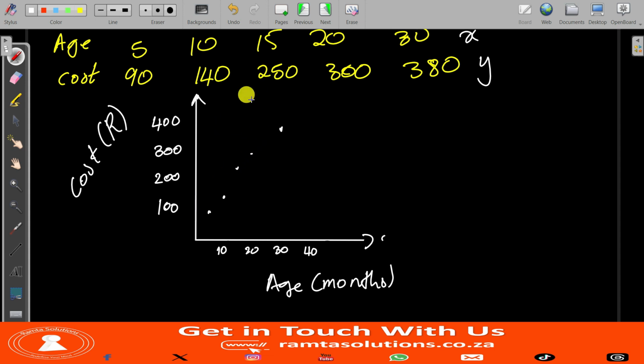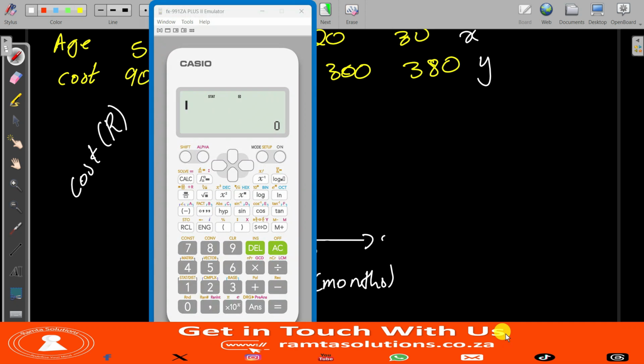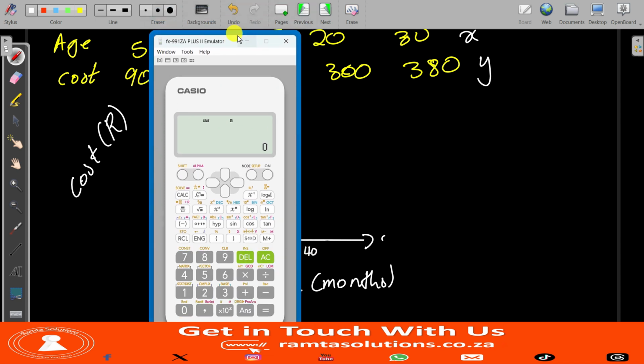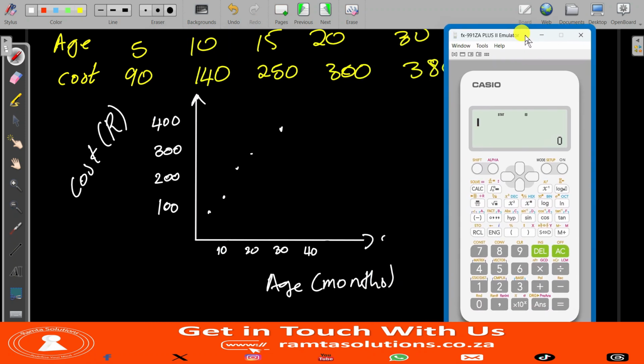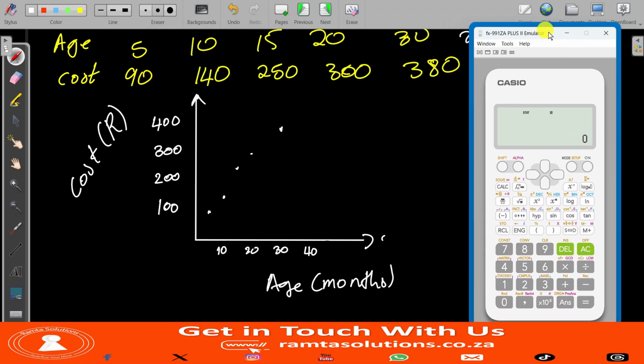But because we are in grade 12, we are no longer just fitting. We have an equation. So what I'm going to do now is show you how we do this on a calculator, not a calculation. So this is my calculator. What you're seeing here is what's displaying on most of your calculators, guys. So we're going to show this in our Casio calculator. I believe Casio FX82ZA also does this.